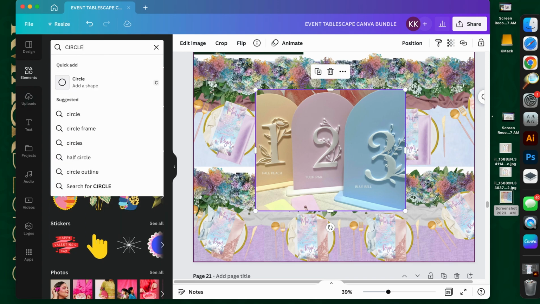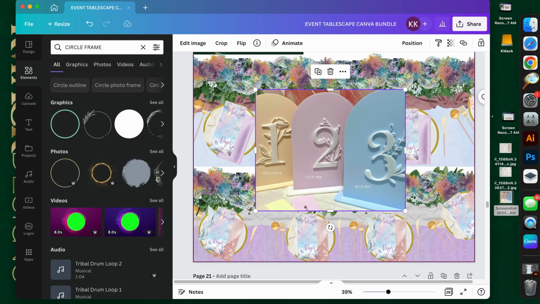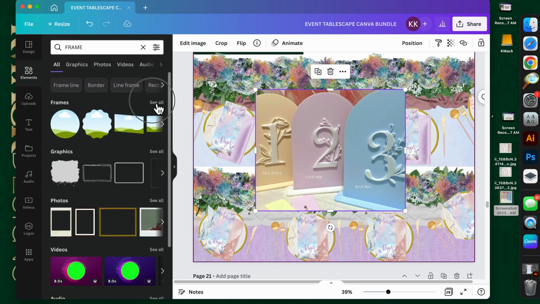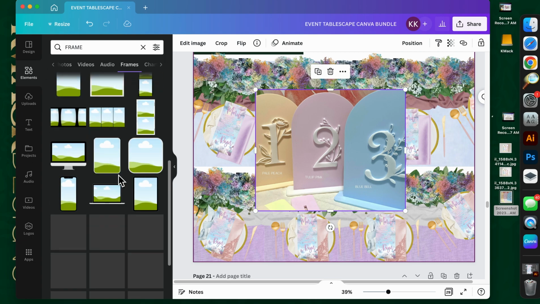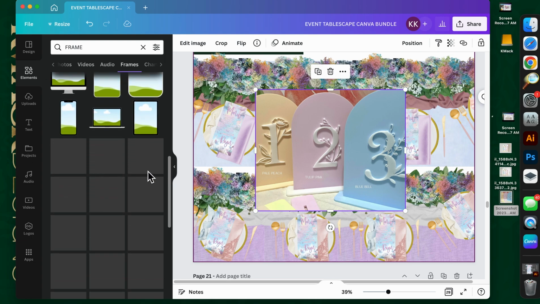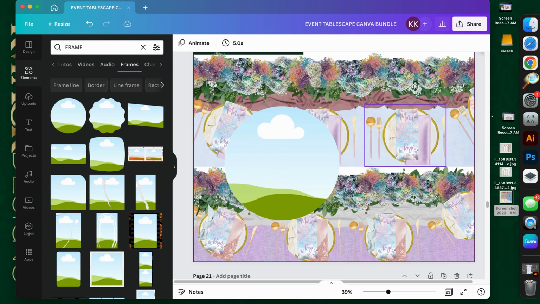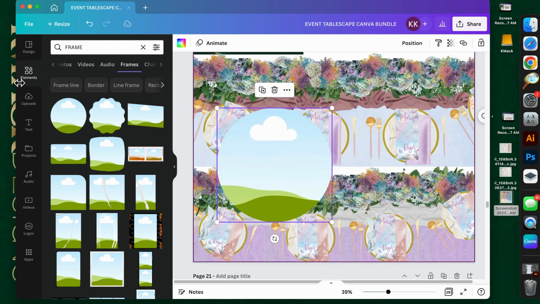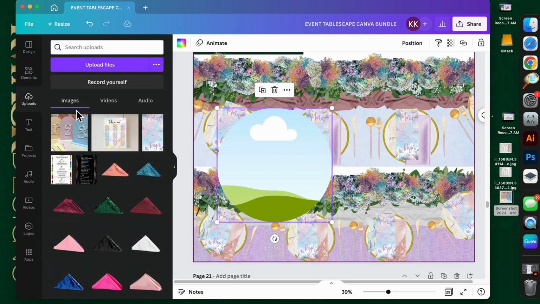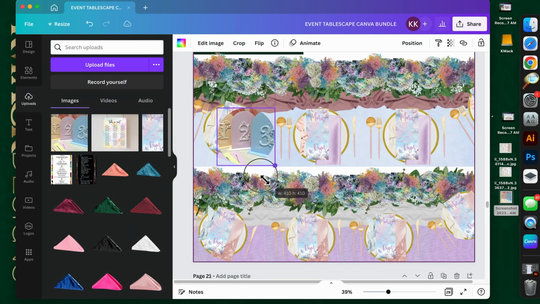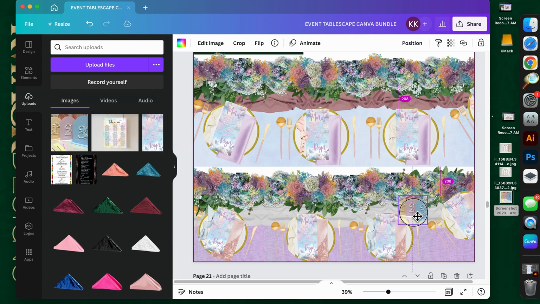If you search circle frame, or it doesn't have to be a circle, it could just be a frame. And then Canva has many options for frames where you can include just a picture. You can just drag and drop a picture. So I'm going to include the frame, and then I'm going to add the picture that I have for my table numbers. Just going to add those here.